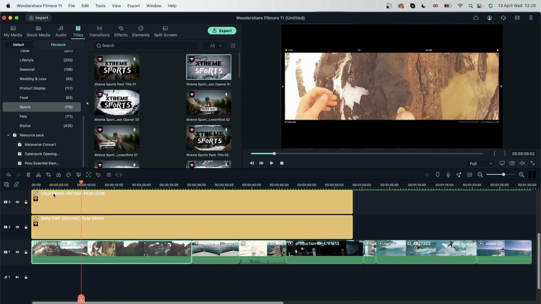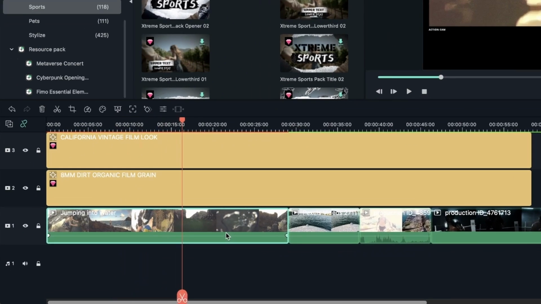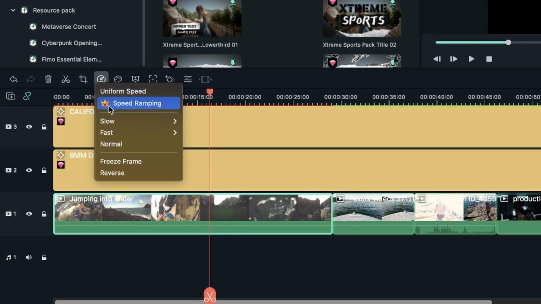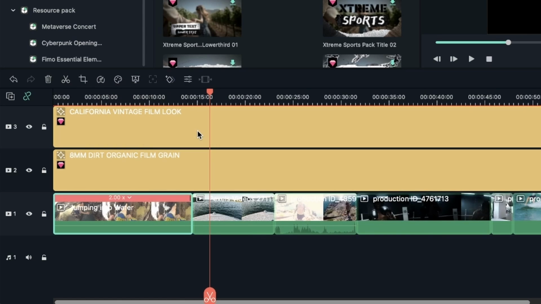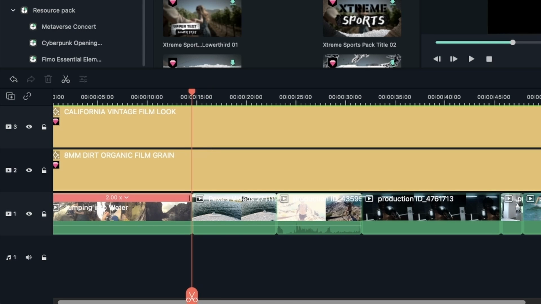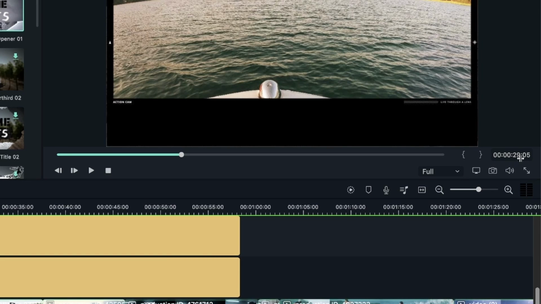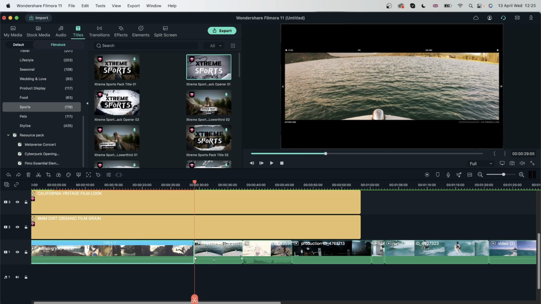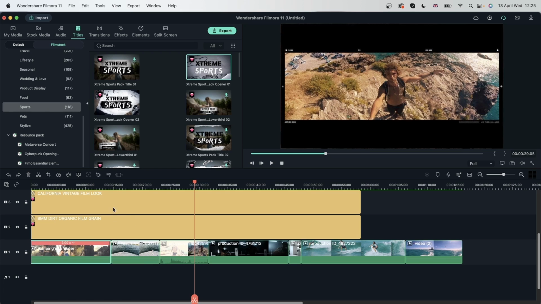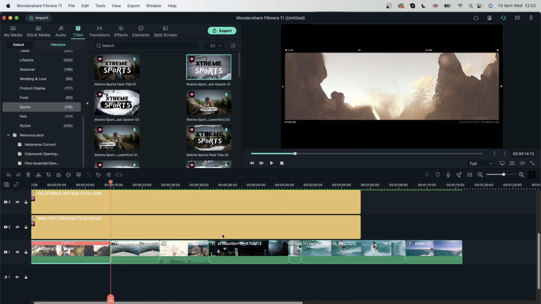And now let's say I want to change the speed of this video. Select the video, head over to speed. Let's make it faster. Notice how all the other videos that were on the same track moved to the left. Because the new duration is now, let's put the playhead here, 14 seconds. If I hit Command C, this was our original duration. So again, you can see all the videos are here. If I make this faster by 2 times, everything jumps back to the new duration of my first video. So this is what auto ripple does.